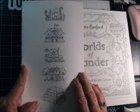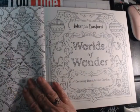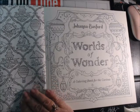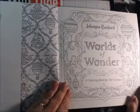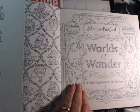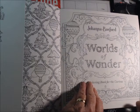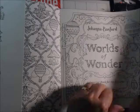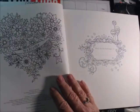But look at this. Isn't that just adorable? I mean, I love it. I love everything about her books. Let me see if I can get this a little more centered. Hopefully that's a little better. A little more light on the subject. It's just awesome. Here's your welcome page, which is a floral heart.